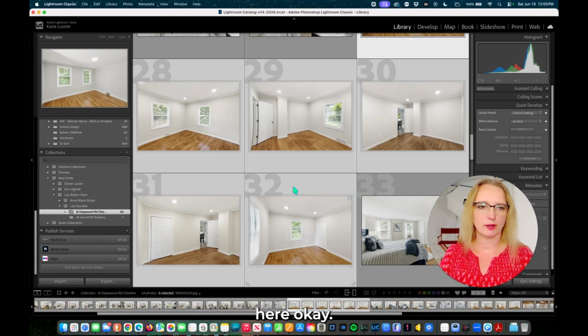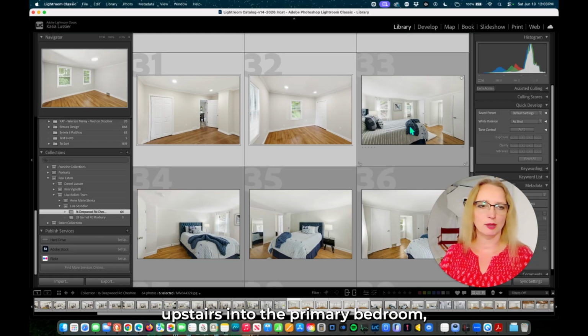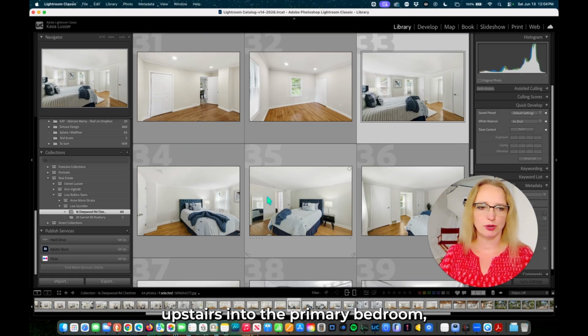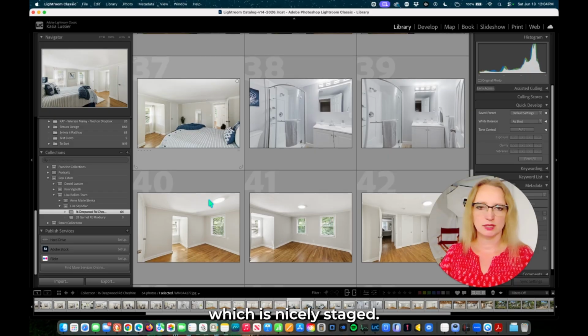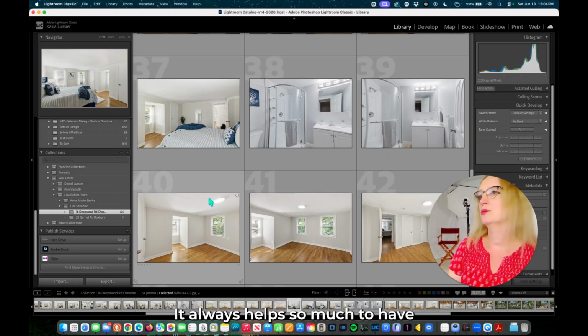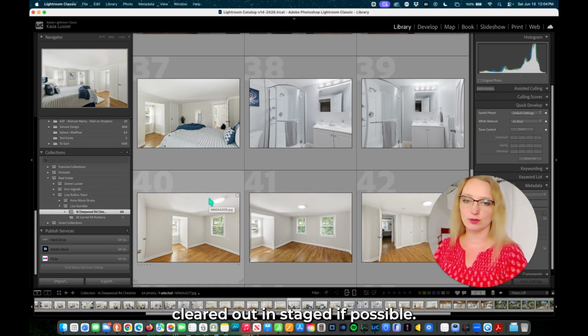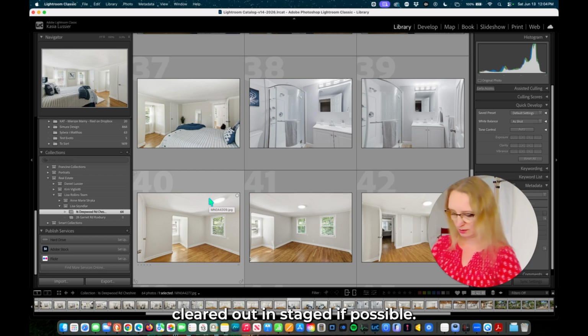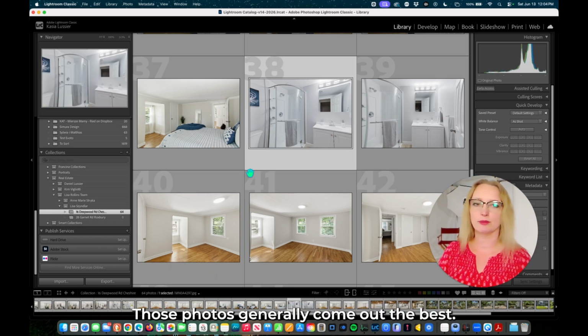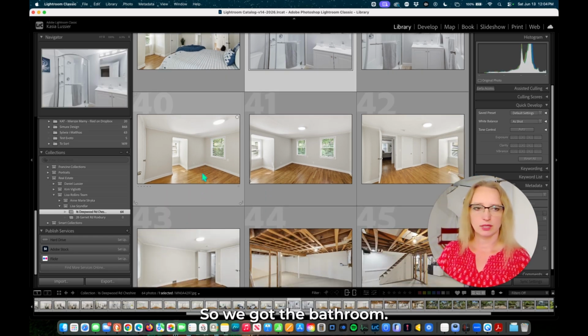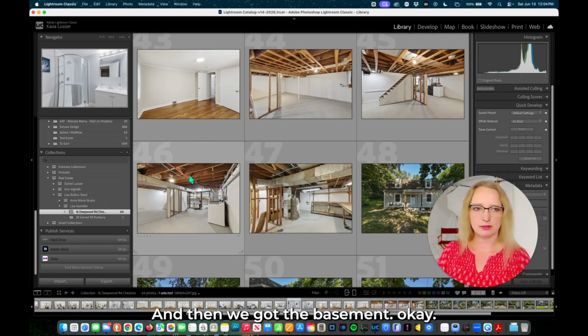Okay, so that's the downstairs. Then we move upstairs into the primary bedroom, which is nicely staged. It always helps so much to have the house cleared out and staged if possible. Those photos generally come out the best. So we got the bathroom, and then we got the basement.